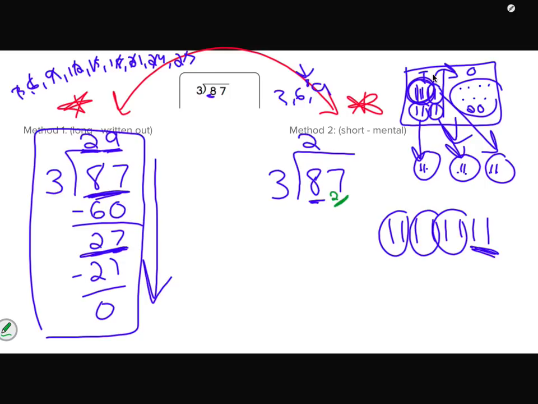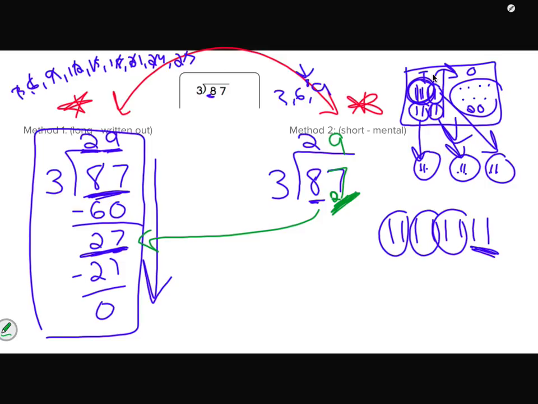And I know now that I have these 2 regrouped 10s plus these 7 1s, and my number is 27, which I'm hoping that you see is also that same number there, except I'm just writing it smaller and on the side. So now I have 27 1s. I'm going to divide that by 3, which in my head I know is 9. And I'm going to think if I have a remainder or not. Well, I know that 9 times 3 is 27, and I've used all of these 1s, so I don't have anything left over, so my answer is 29.